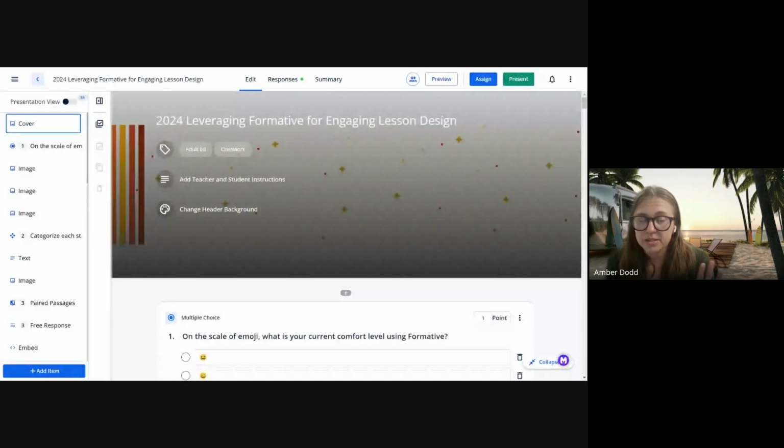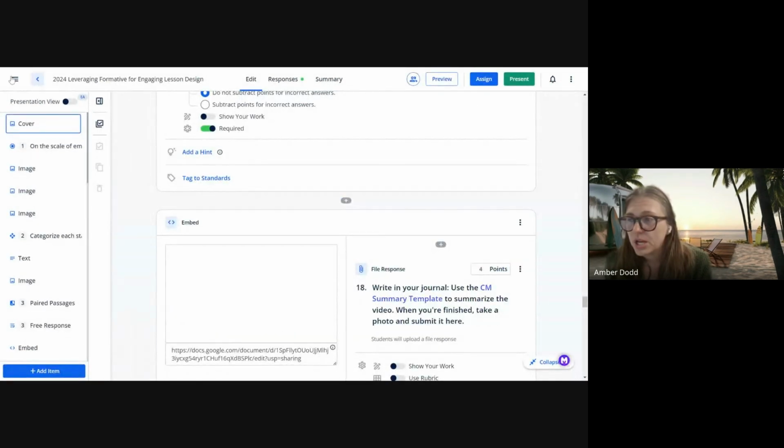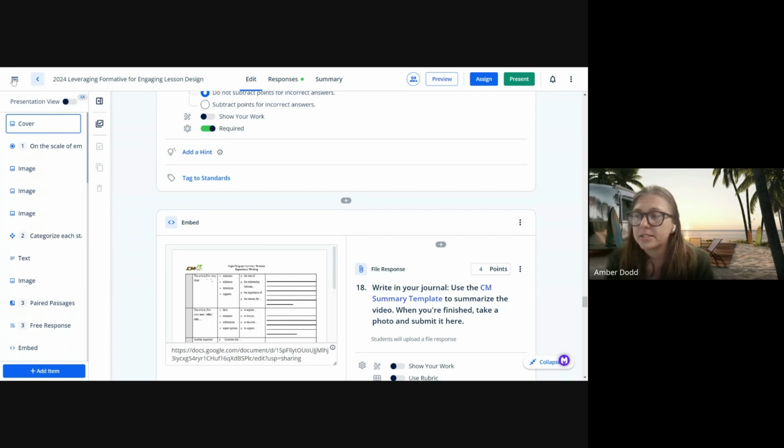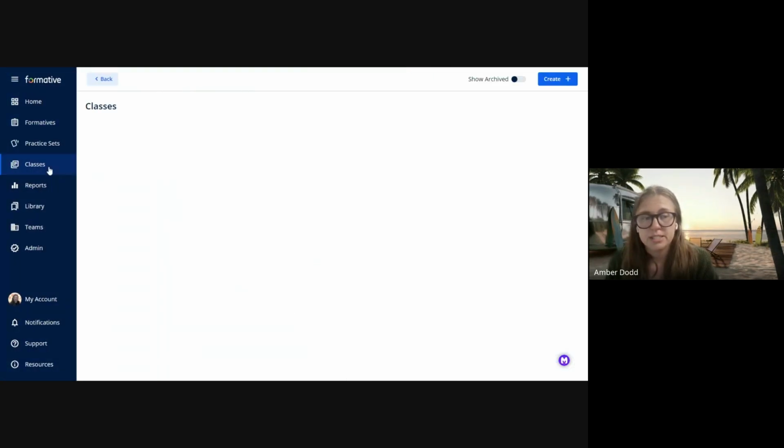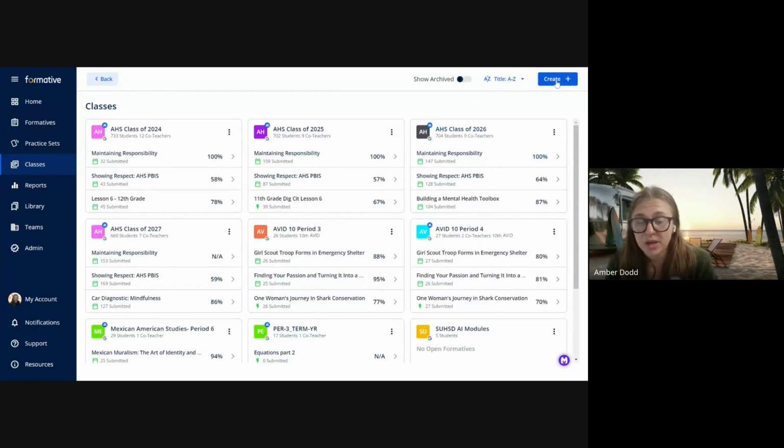Okay, one more thing before I let you guys explore. We can't add them in because we don't have our student data yet for the school year, but on your home screen or on the sidebar, to add in those classes, you'll click on classes and then pay attention to that create button. You can do roster sync and that will sync up your Google Classroom classes. So next week when you guys are starting to get your Google Classrooms, go to your classes, go to create, and go to roster sync to be able to do those.